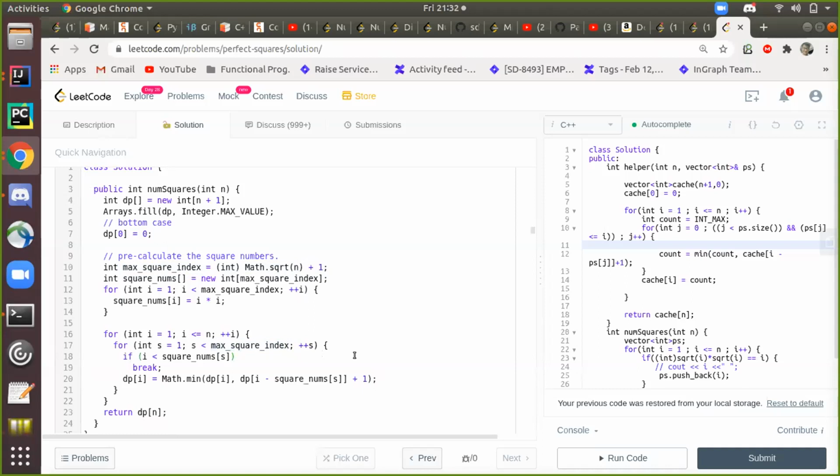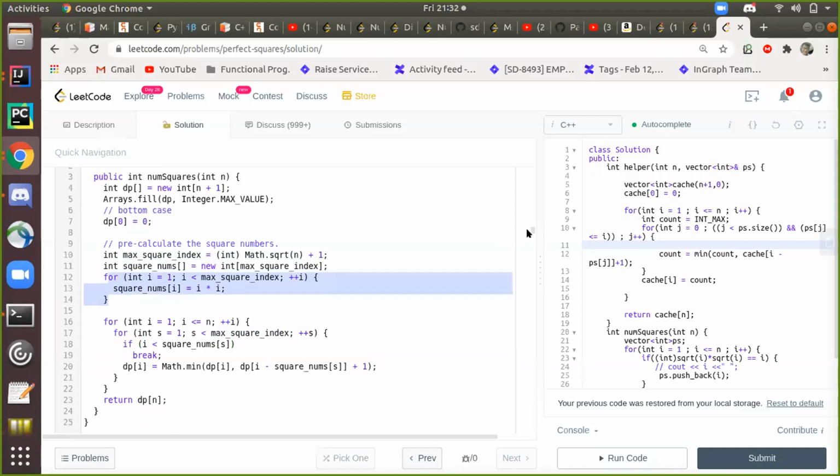So for every n, it will run till root n, right? And not for every 1 to n. Yeah, for every i. Again, he's pre-computing also for this only, like max square index. Yeah, this will be n root n, but this seems to be somewhat slower than the BFS approach.